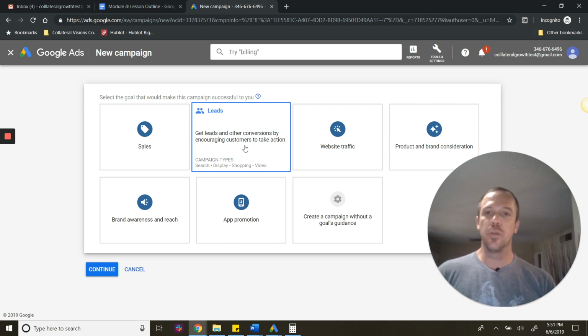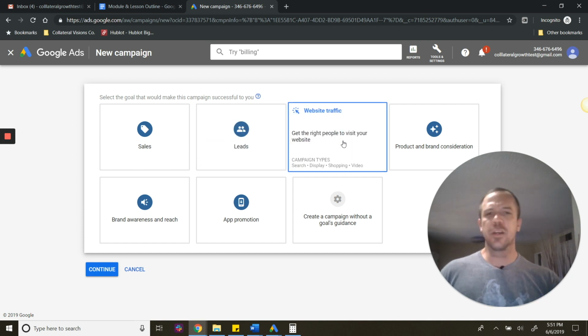Now, again, you can run those across search, display, shopping, and video. Again, you just want to be very, very mindful about running these in any top or mid funnel strategies, just because they may not have enough brand recognition or top of mind awareness as to your particular product or service in order to really be able to effectively have enough conversions within the display or video campaigns where they actually can optimize themselves, right?